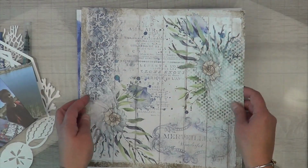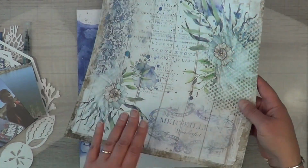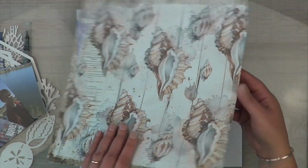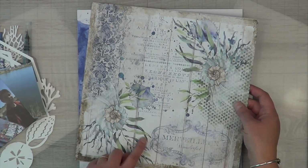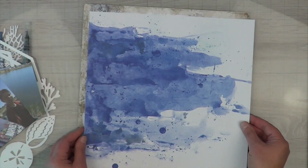And then this is the paper that I picked out that almost represents the sketch beautifully, minus the square frame. I really, really liked this. And it matches beautifully with my color palette from Color Craze.